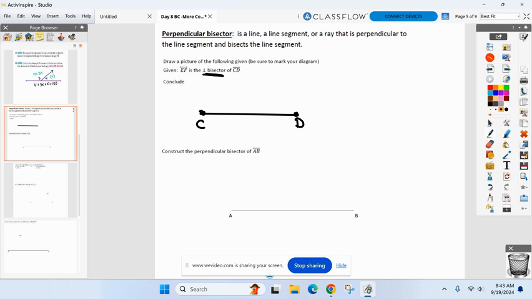So it's perpendicular. Remember what that symbol was from yesterday, which is called perpendicular, right? So we're going to make a new line EF. And it is going to form a perpendicular, which means it's going to form a right angle with CD, and bisector, it's going to go halfway through it. So each piece is going to be, we're going to call that EF. Put arrows on. Okay, good.